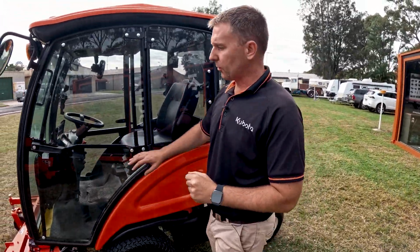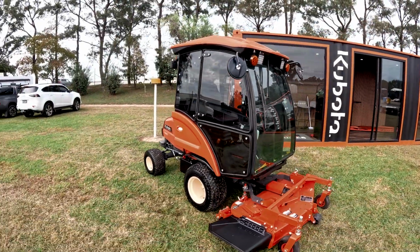So that concludes our walk around of the Kubota F3690 with our air-conditioned cab.